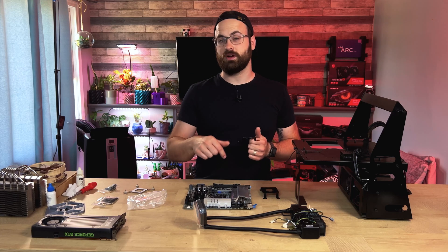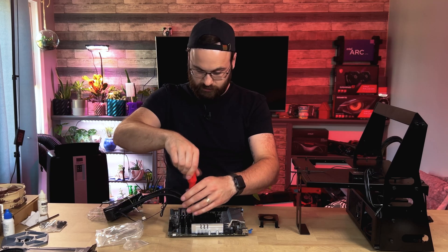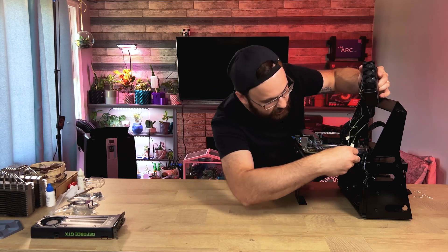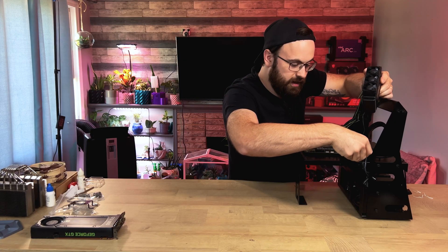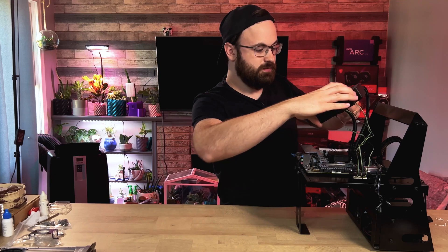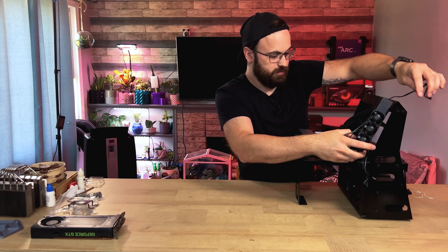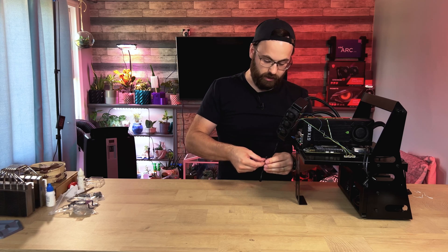With the board back on the test bench, my plan to power these high powered fans is to use a dedicated Silverstone splitter that draws power directly from the power supply, with an RPM signal wire that lets us control all the fans together using the motherboard's fan control. Keep in mind that the pump is on the radiator, so we don't want the radiator to be the highest point of the loop. The pump isn't noted as super high powered, so we'll plug it into the normal AIO pump port on the board.